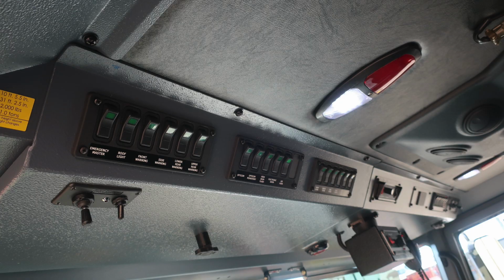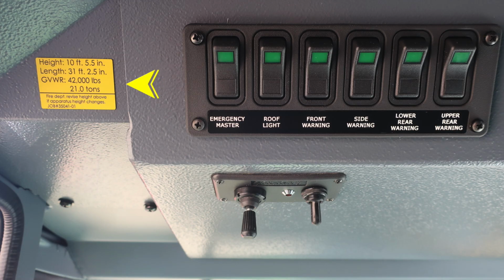Let's move overhead. I'd like to direct your attention to the yellow placard all the way to the far left in the image. This is your vehicle height, 10 feet 5.5 inches, length 31 feet 2.5 inches, 42,000 gross vehicle weight rating. Let's take a look at the switches now.